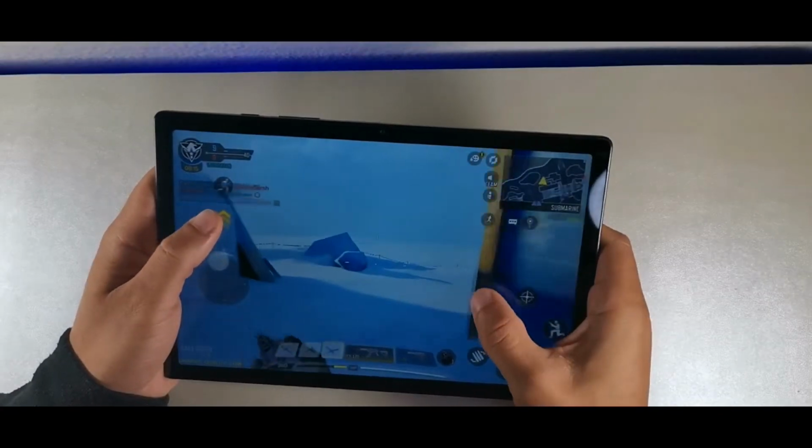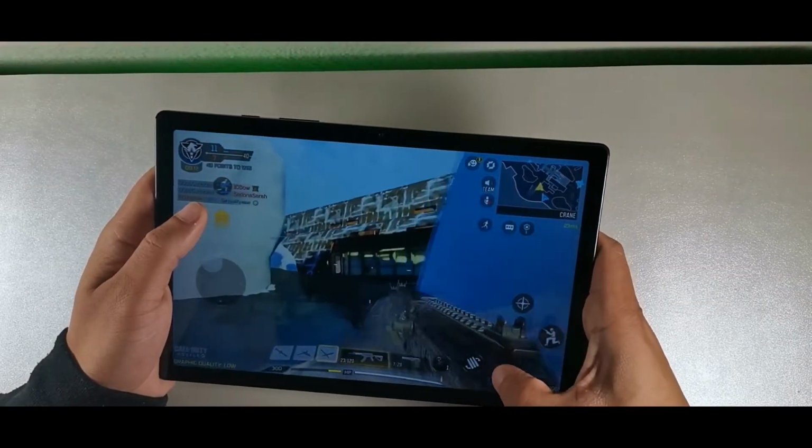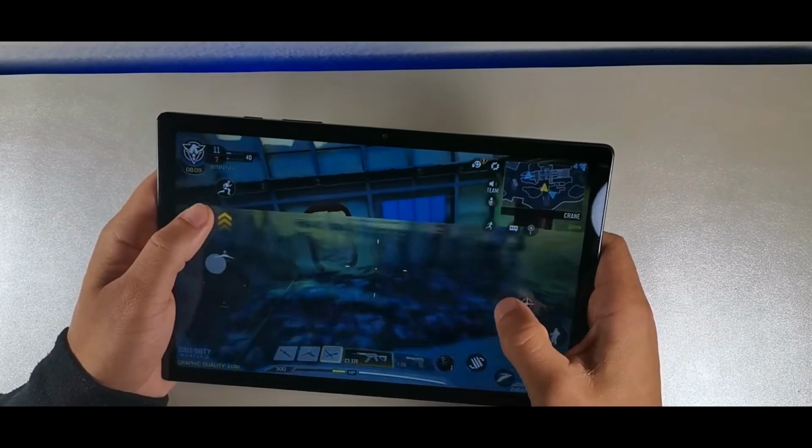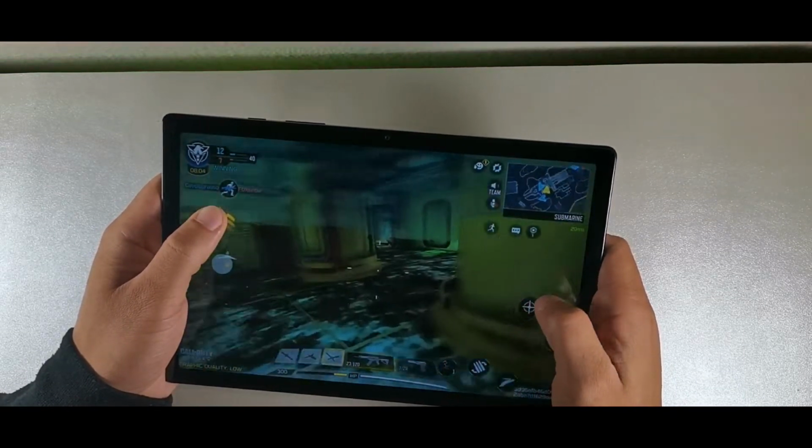And like I said, I didn't have any issues whatsoever. Just to say the least, this thing was going to hold up pretty good when you were gaming. It's pretty decent.